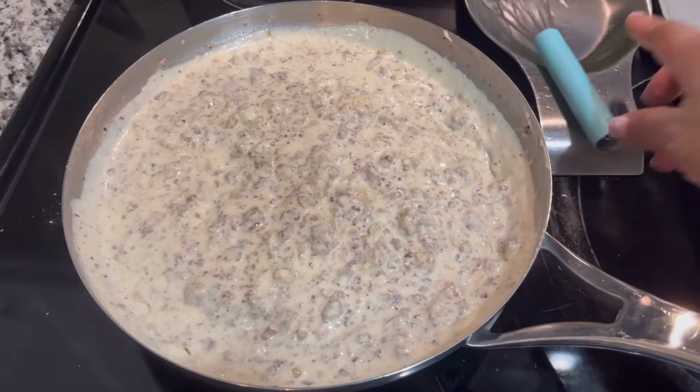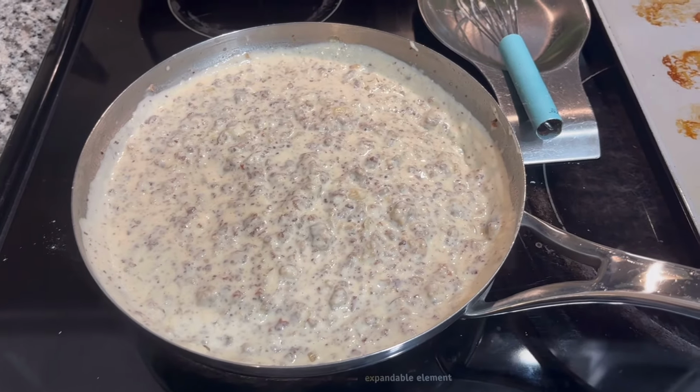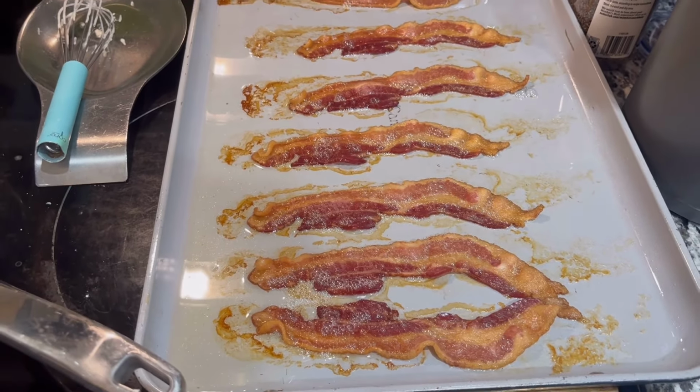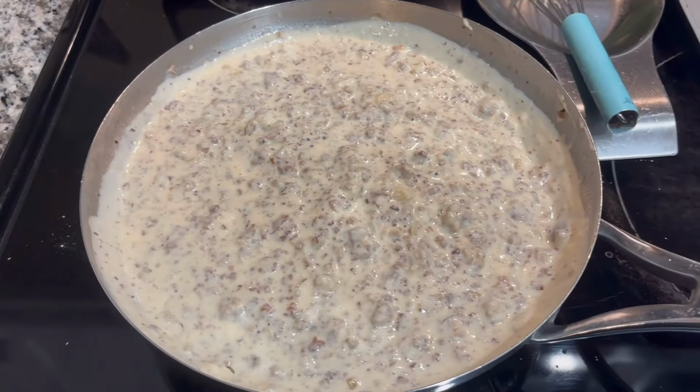All right, let me clean up my mess. Over here where the biscuits were, I'm going to drain these bacon slices onto a paper towel, and we will be ready to eat in just a few minutes. I'll be back. We're having a country breakfast.